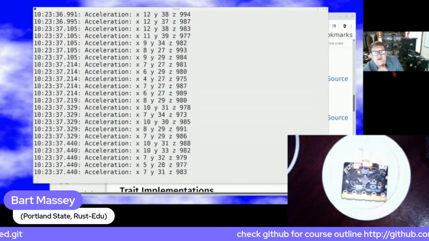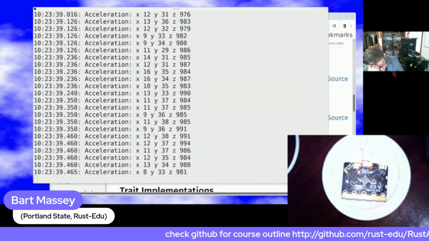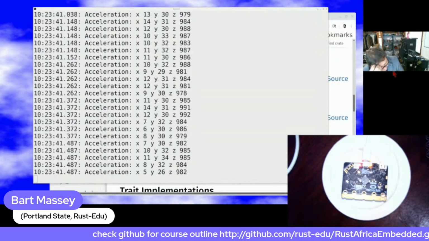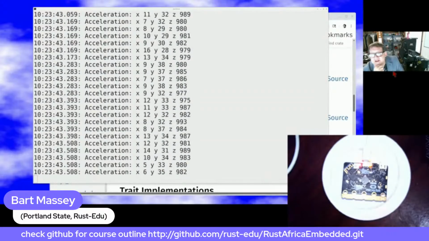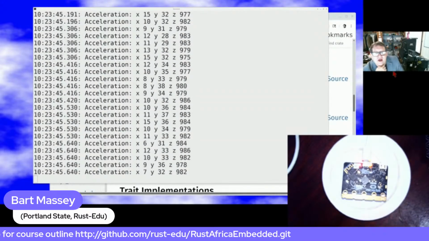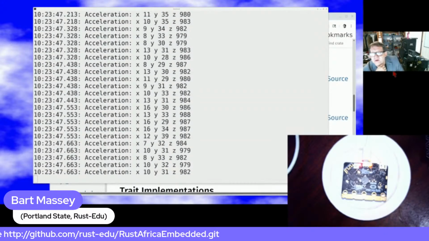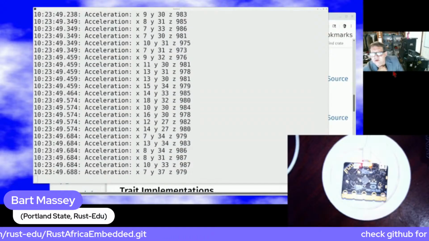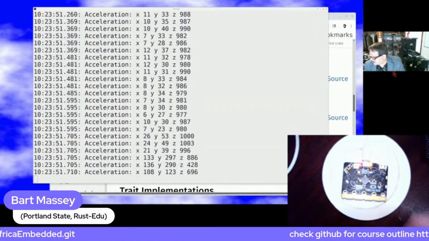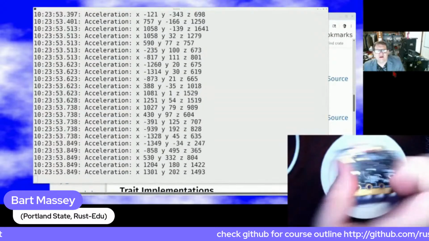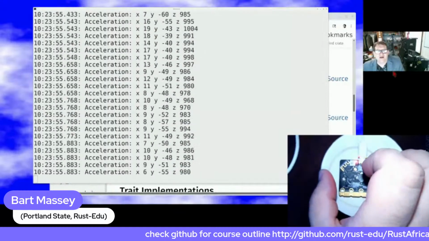There's some problems with that. One is that gravity messes you up when things are sitting in position, but the other one is just that those integrals accumulate a lot of error very fast. That's not a very reliable way to measure the position of the board in space. But for stuff like measuring whether the board's being wiggled, it works very well indeed.